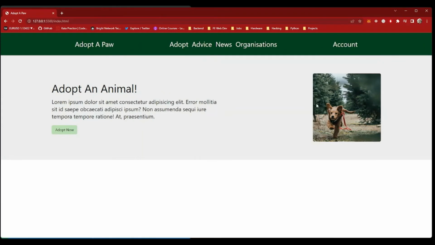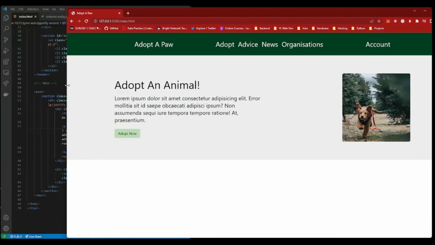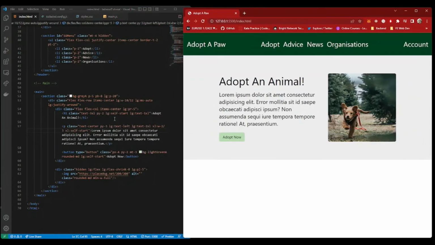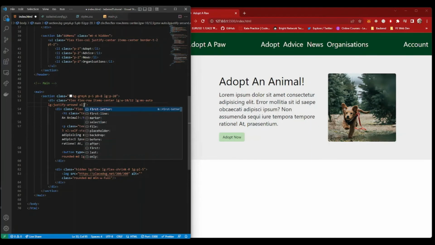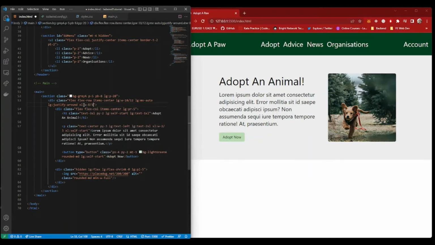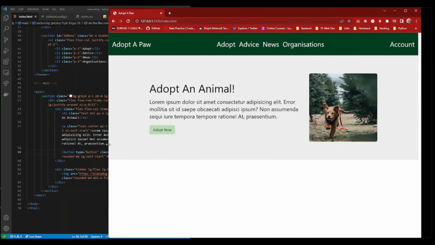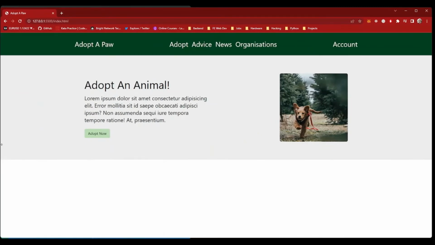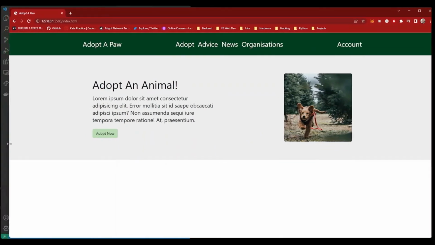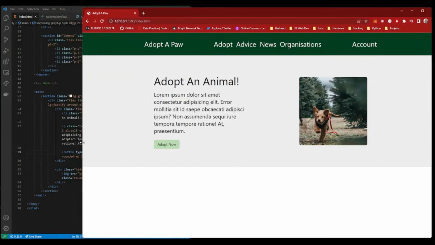I say even on the big screen, maybe these are a bit too far apart now, but we can also change that. So if we go XL on this class here, if we just make it a little smaller, before it was 10/12 the width, so let's go 8/12, and let's see what's going on. Yeah, okay, I'm pretty happy with that. So now we've got the next section done.